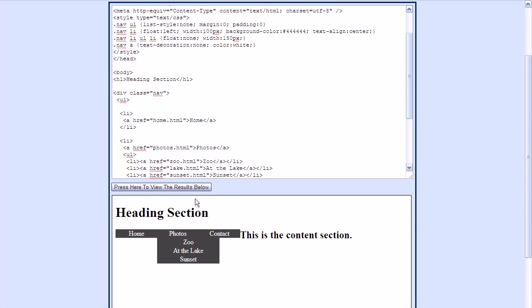But for the submenus here, for zoo, at the lake, and sunset, I want those to be aligned to the left side. So I'll add a text align property right here. And set this to left.